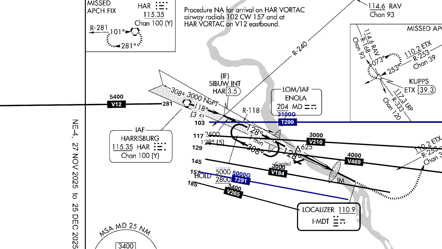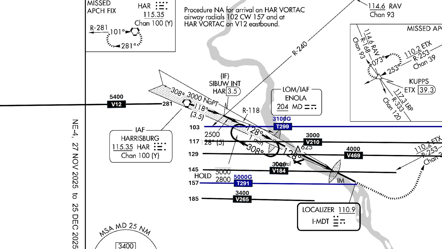Let's line up all the airways with the radial thereon on the left. To determine how big of a turn to make onto the feeder route, which is a course of 118 degrees, we need to find what course we fly inbound on these airways, which is the reciprocal of what's listed. Now, to get the course change for each airway, we take the difference of these courses and the feeder route course of 118 degrees.